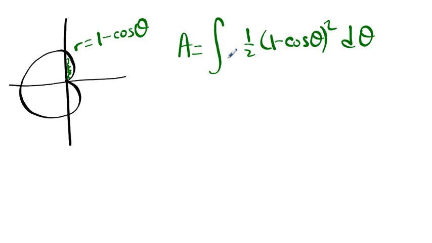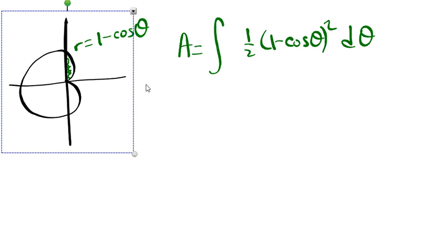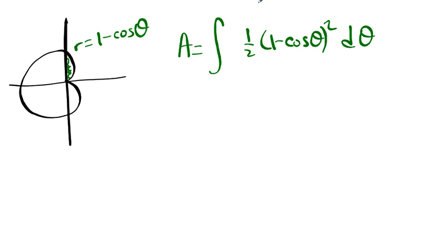From where to where? So we imagine the sweeper arm. In fact, we don't have to imagine the sweeper arm. We can have a sweeper arm. And that sweeper arm is going to sweep out area until right there. Well, if it does that, it started at the pole, and it rotated until pi over 2.